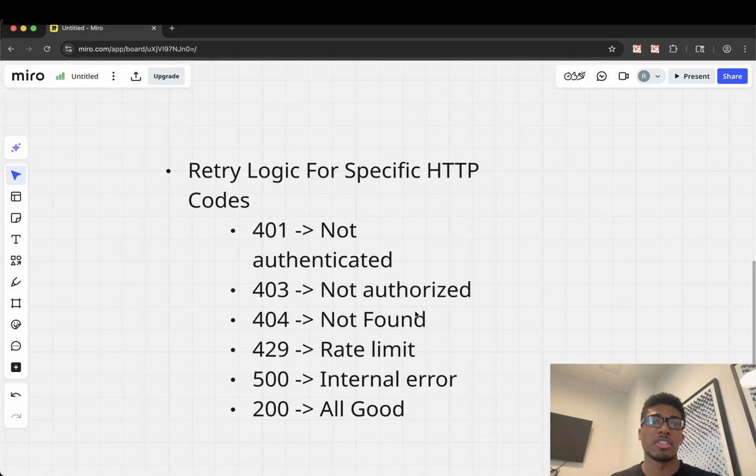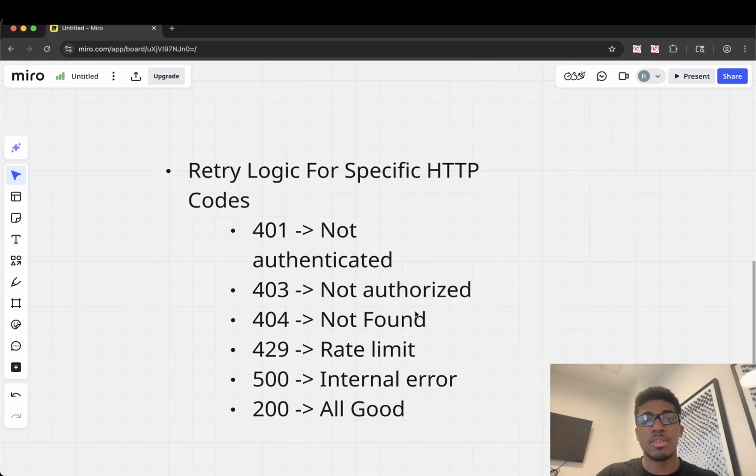Next is retry logic for specific HTTP codes. What this means is when you're using the internet and you go to a website, there's a request being made between your computer and the server. The server communicates with your computer using these codes, basically saying, hey, everything's good, or everything's not good. So if I go to google.com and I search for the definition of a word, I should get a 200 response. However, if I'm on the New York Times and I'm trying to look for an article and I click on a link that my friend sent me, but they deleted that article, I'm gonna get a 404 not found, meaning that resource was not found.